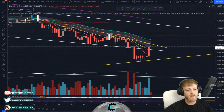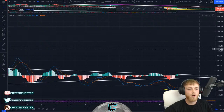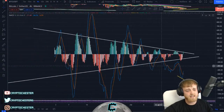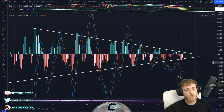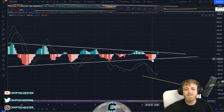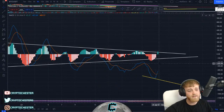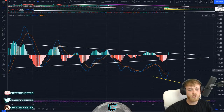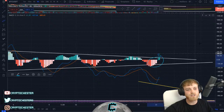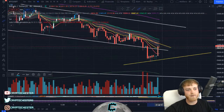Now, referencing an example of that would be going to the MACD here on the midterm for Bitcoin. As you can see here, yesterday on this cycle, we did see us come down to the bottom side of this cycle. We found that resistance, found that curl over in the trend. We had the bullish crossover coming through there, and it's given us a lot of time to come through. And this zone here, as you can see, is basically what's been happening here, right?